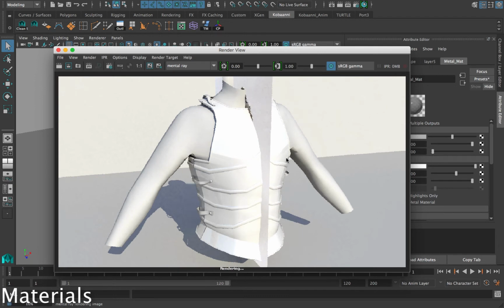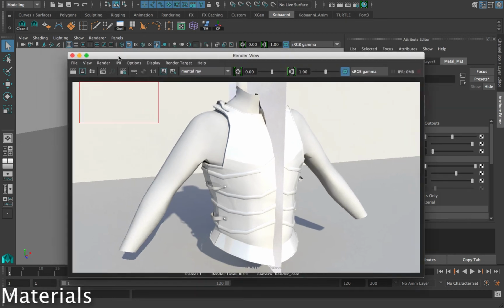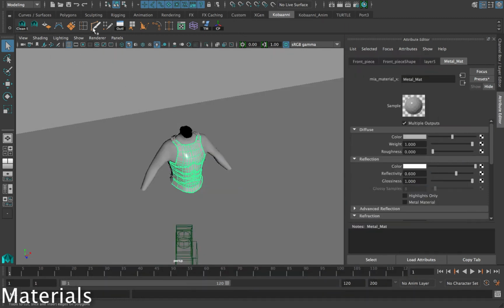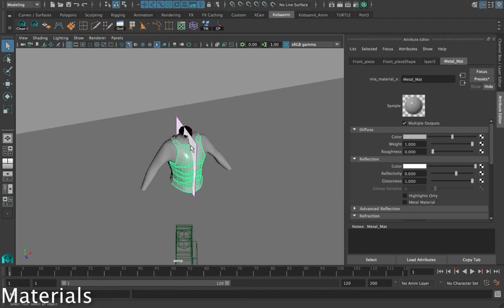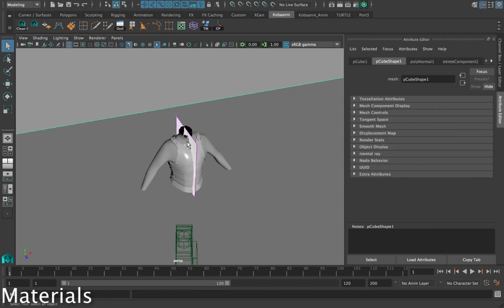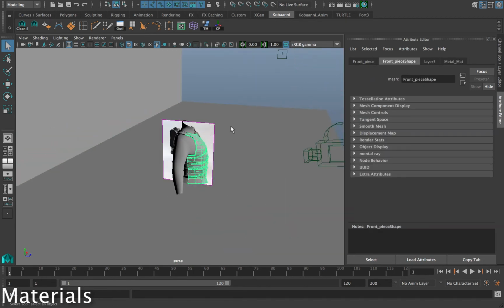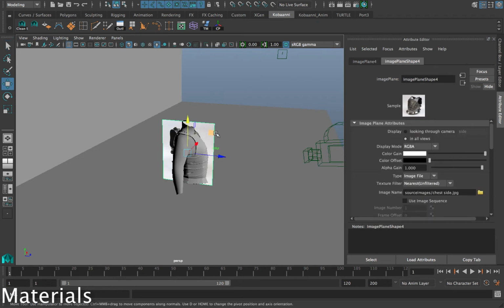Oh, and the thing in between is my image plane. So let me just remove that. I have my image plane hidden, so it doesn't show, but in reality it will still render. So I'm going to hide it and then show image planes. If you have something hidden in the scene, it will still render even though it's hidden, so you have to remember that. I'm going to move it all the way out just so it doesn't render.